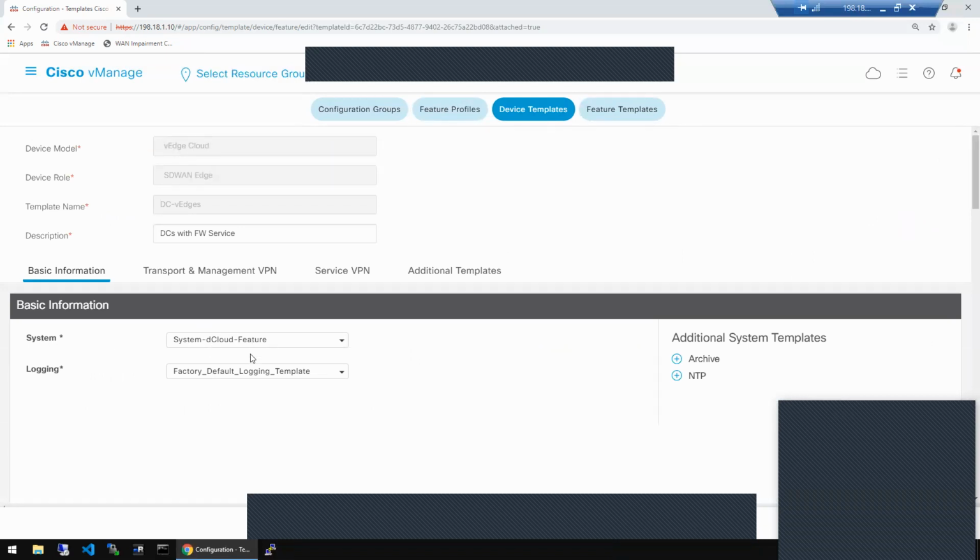But the feature template this particular device is using for the system is nothing but the system cloud feature, right? So for this system cloud feature, you can go inside feature template.